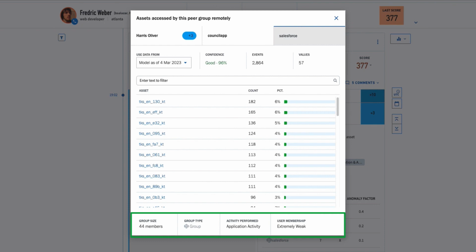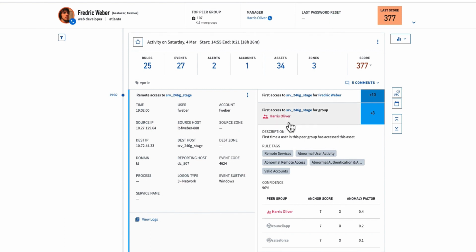So this is how Exabeam is able to leverage static insights from context data, but dynamically calculate different peer groups based on behavior. And then in real time during analytics, identify behavioral anomalies, not just for one peer group, but multiple peer groups, and then prioritize the highest risk score here.